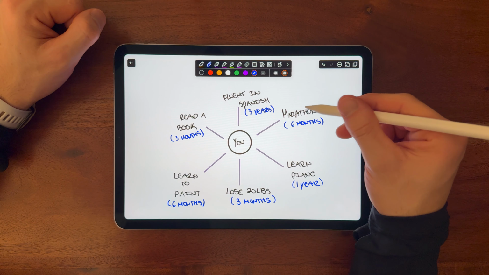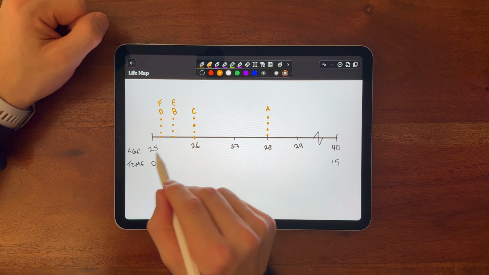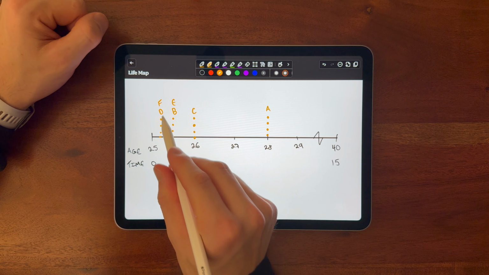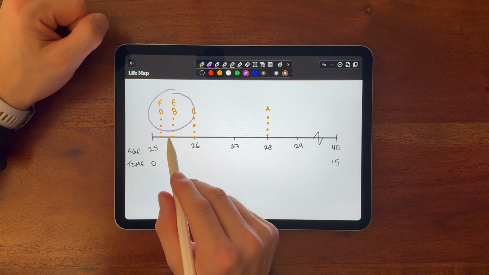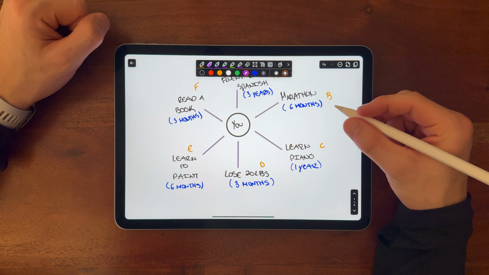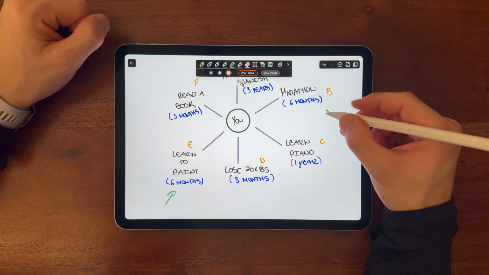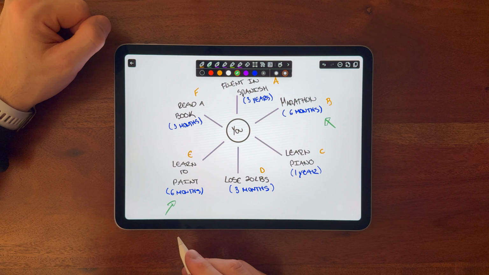Basically what you'll see right away is that there are a lot of goals here that are crowded. They're all within the one year mark. This is where a lot of people find themselves getting overwhelmed, because you just have too much going on here. If we take a look at what these goals are, one of them is running a marathon, along with learning to paint. These two things are both being accomplished within the six month time frame.